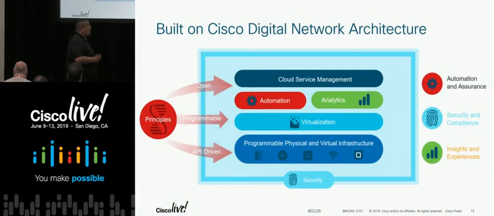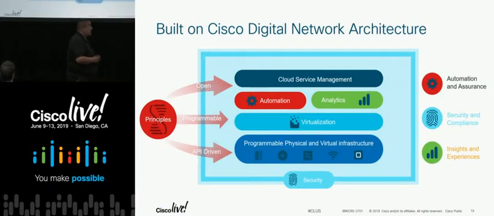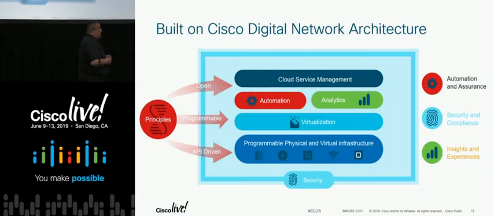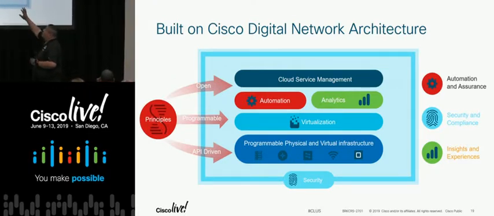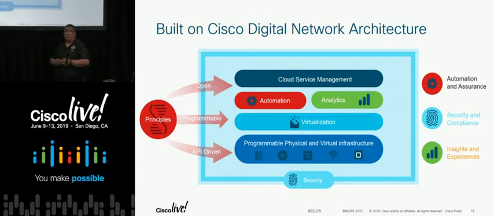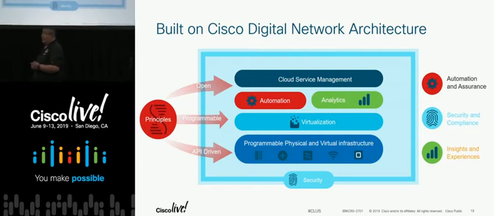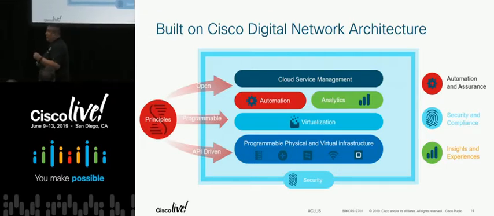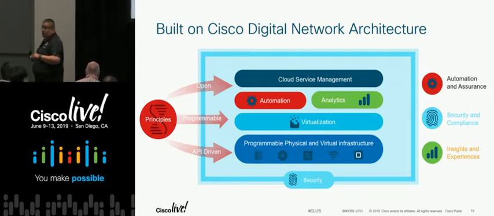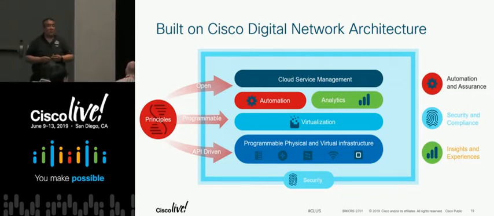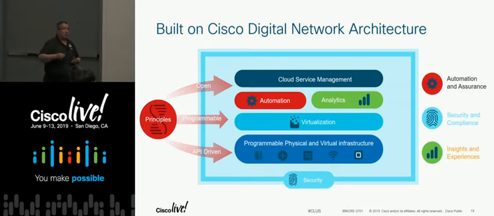So to do all of that, we're going to embrace the digital network architecture. The digital network architecture starts at the bottom of the network with our programmable infrastructure: routers, switches, wireless APs. And we lead with programmable because it really is important that you're able to apply new functionality to these things as opposed to having to rip and replace them every time there's a requirement for new functionality.